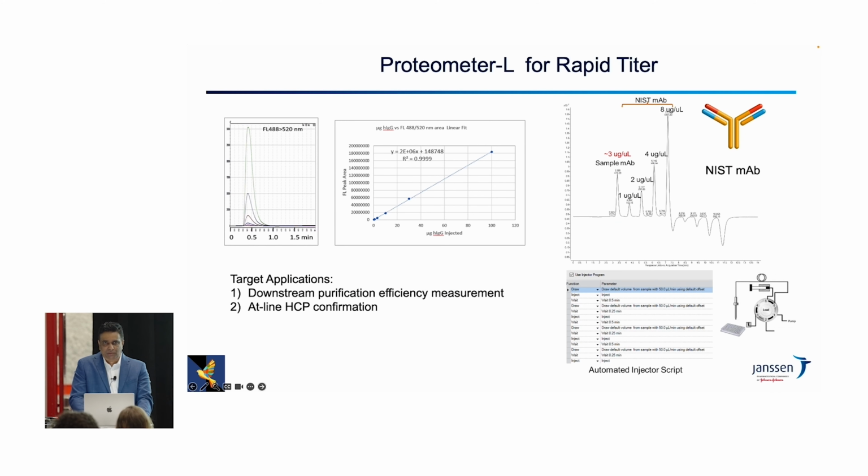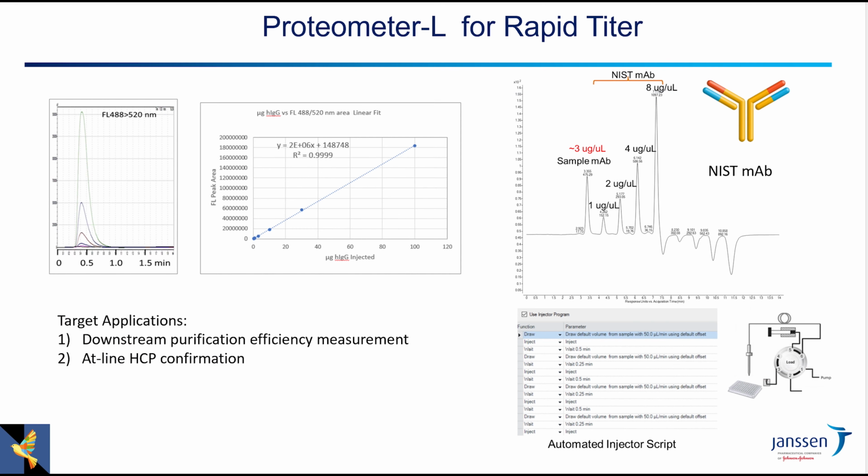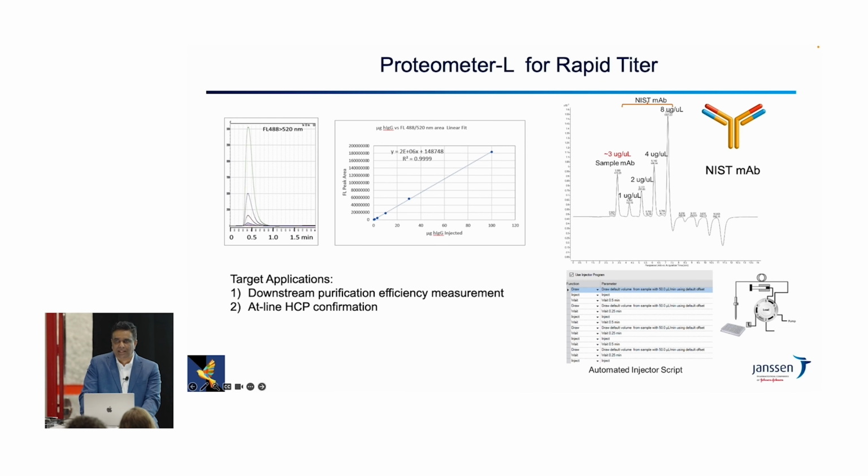So once we've established this, now how can we increase the throughput of these analyses? So what's shown on the left is the experiment where we've done is to not use a column, but introduce these reagents with the antibody using flow injection. So mixing occurs, and we can get the detection of this fluorophore bound to the antibody, but we lose the aggregate information. We can perform this high throughput assay in less than 1 minute, but you lose the aggregate information.